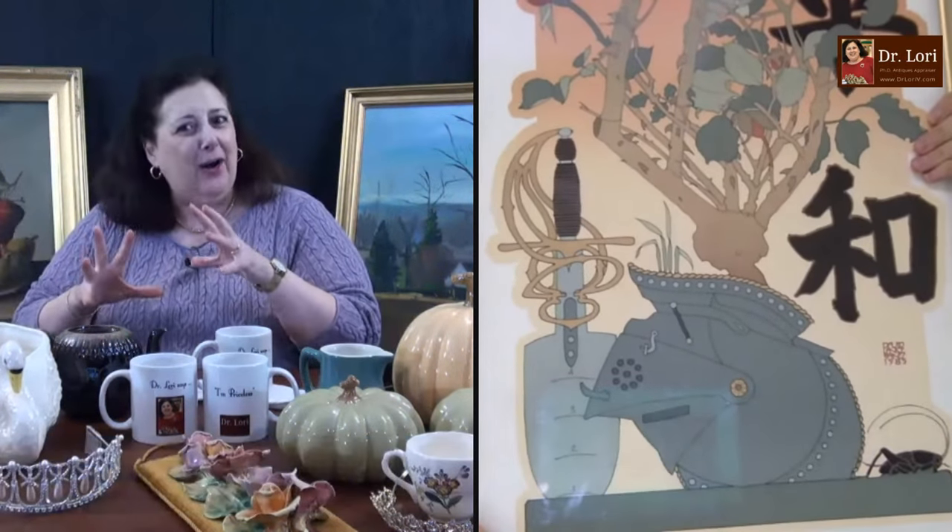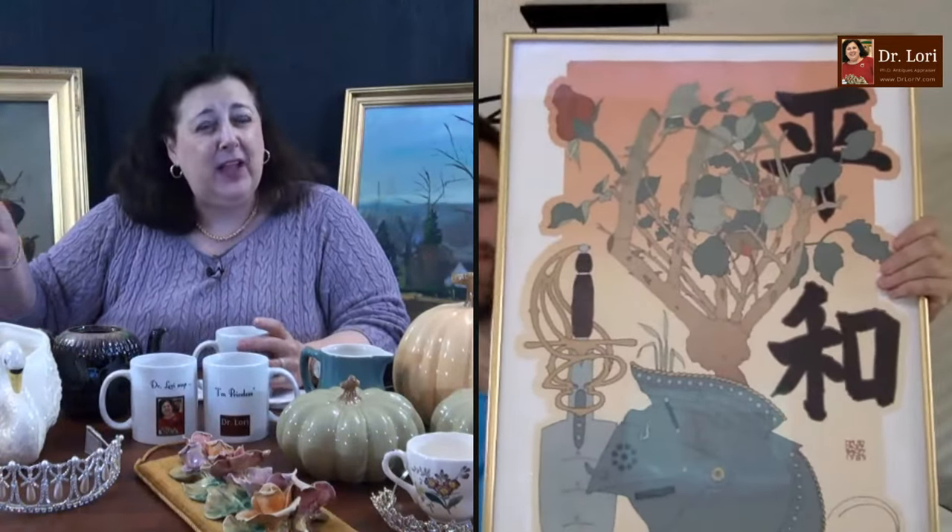I'd get it out of that frame — I think that frame is really not doing it much justice; it's kind of an inexpensive frame. Why do I think you might be able to get $500 closer to holiday time? I think you'll be able to get $500 at the anniversary times of historic events, but today it's worth $300. Very good buy. It's artist proof A through Zed — is there any big significance where it's Zed on this one?